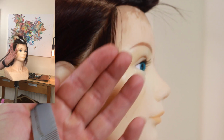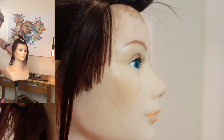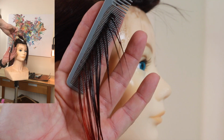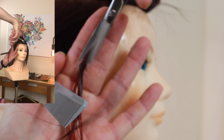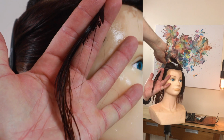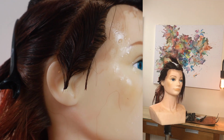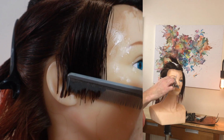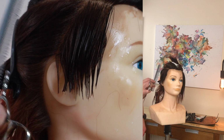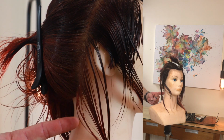The choice really is yours. And again, just like anything, I tend to go in and we're going to take another section back diagonal. And keep your sections nice and clean. You can see your guide. As you can see, we're building up weight through this section. And we're just going to carry on doing this all the way around until we get to the back. As you can see, when you come behind the ear, your section continues back diagonal.